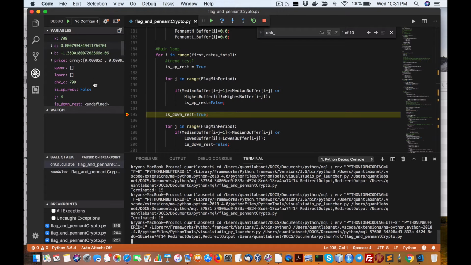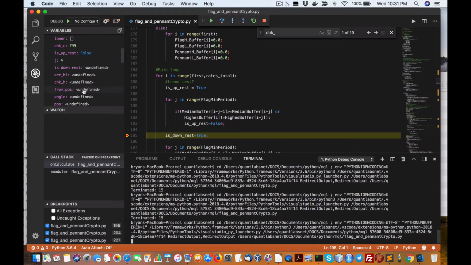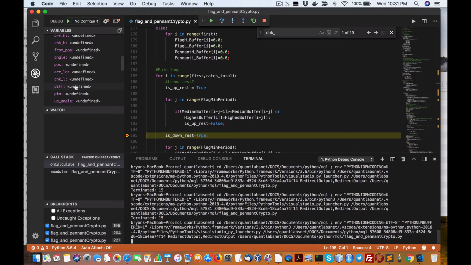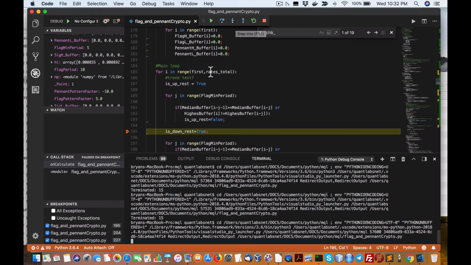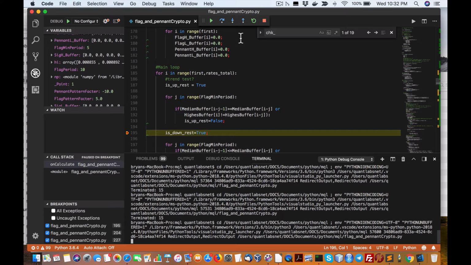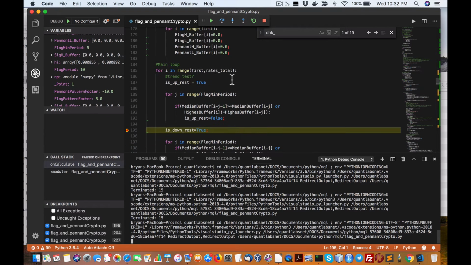You can see here, I have the values of the current variables in scope. Some may be undefined here. Some of them may be arrays with their values. And then up here, you can step over, or if you wanted to do a step in, which will then, let's say you wrote your own classes, it would step into those classes that you may have compiled or built that you have access to. Some other ones may be open and public as well, that you can go through those as well. And then here you can reset everything, restart the debugger.